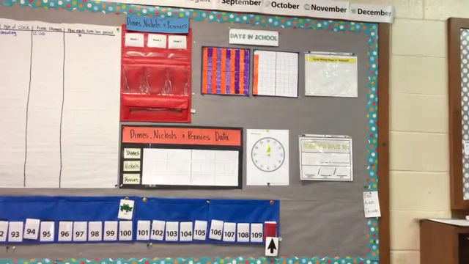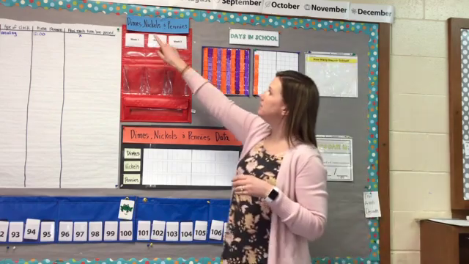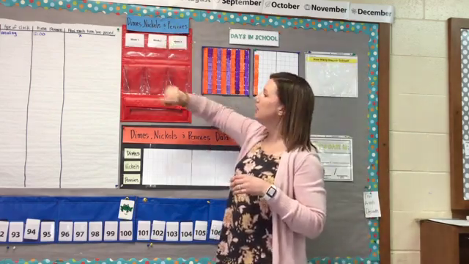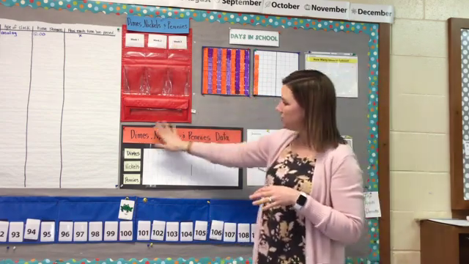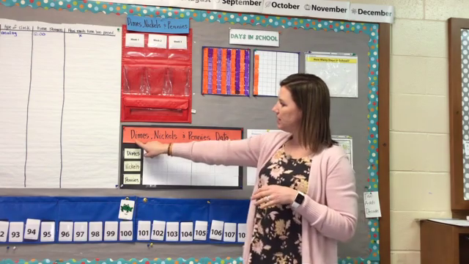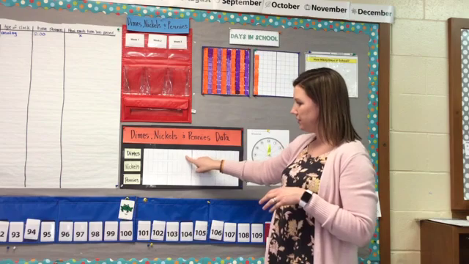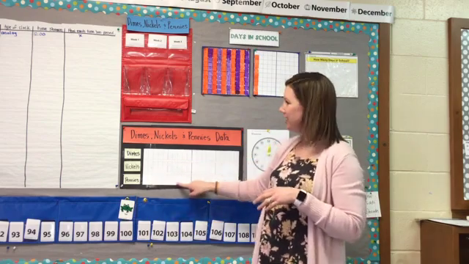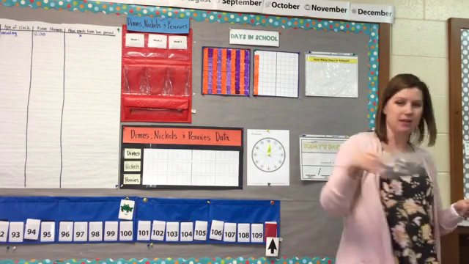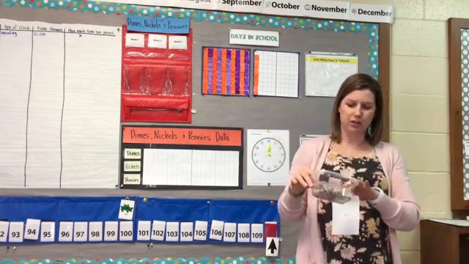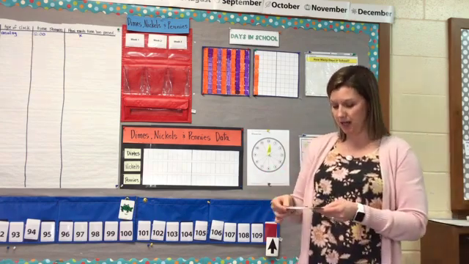All right. So for the calendar collector, we are going to be collecting dimes, nickels, and pennies. And you can see we have week 1, week 2, and week 3. And here is our graph. So you can see it says dimes, nickels, and pennies data. And this is where we'll graph our dimes, our nickels, and our pennies. So we'll spin the spinner. And you can see that I have my little dish full of dimes, nickels, and pennies. And so let's spin for today.